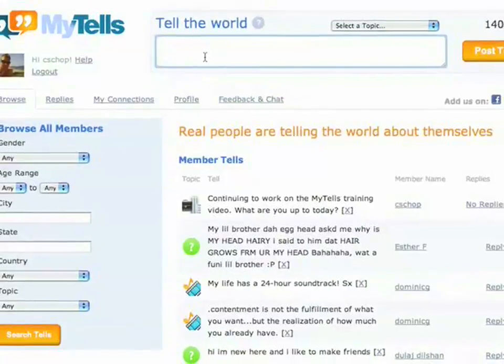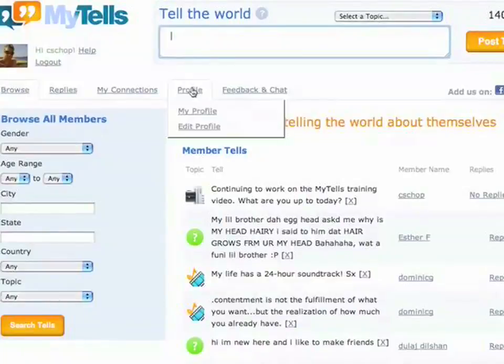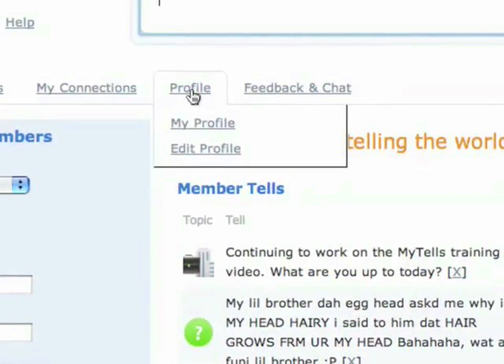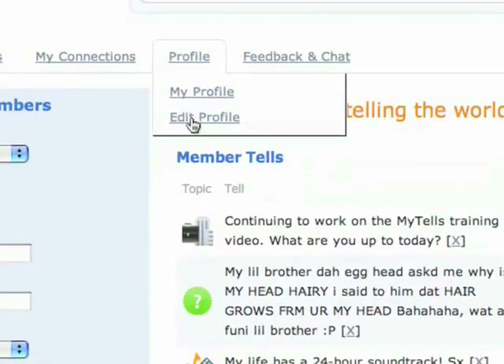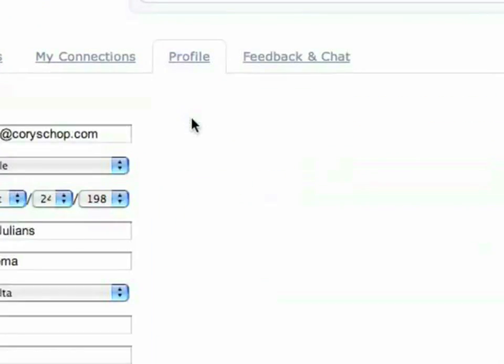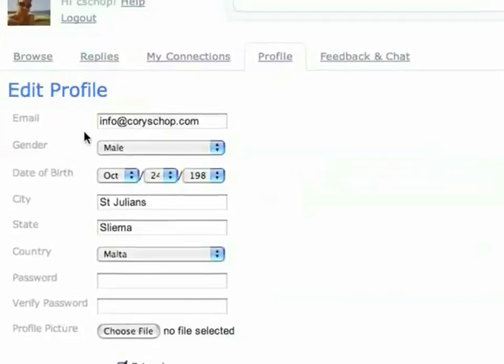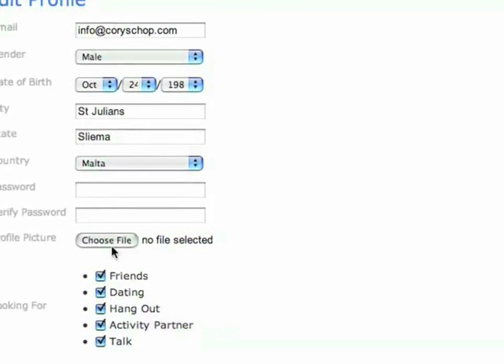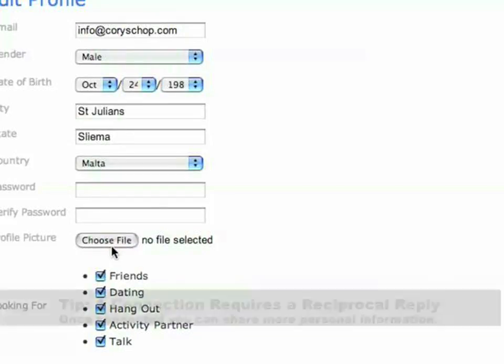The next thing I would suggest is to go to your profile: mouse over this profile tab and go to edit profile. What we want to do here is make sure, first of all, that all our information is correct, and upload a picture for your profile. Initially nobody will see this, because you can only see profile pictures once you've established that connection and you share it with someone, which I will show you later.